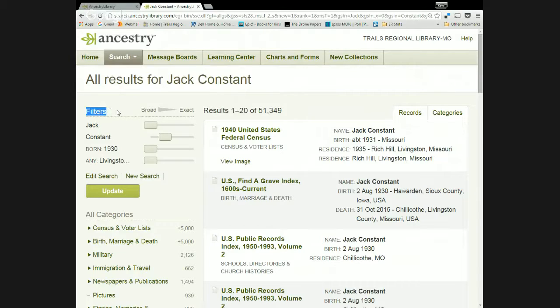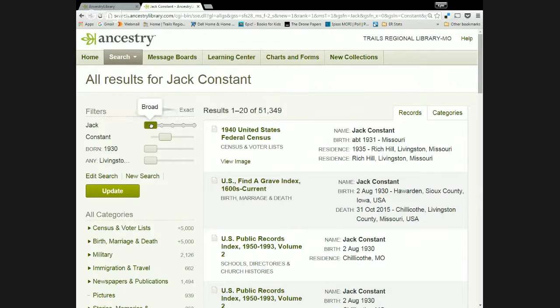you see these filters here over on the left-hand side. You go from broad on the left and exact on the right. So for instance, his name, I know his name, but if it's somebody from 100, 150 years ago, maybe I didn't know their name. Maybe it's abbreviated. Maybe I only know it's JF Constant or something like that. I don't know exactly what his name is. So I might want to do a broad search for initials, but you can move it in steps and it shows you what those steps do.